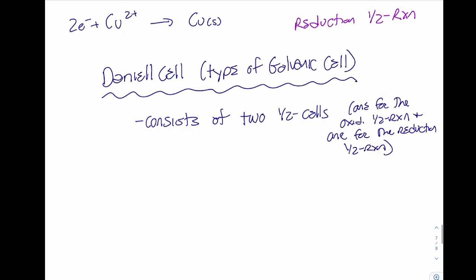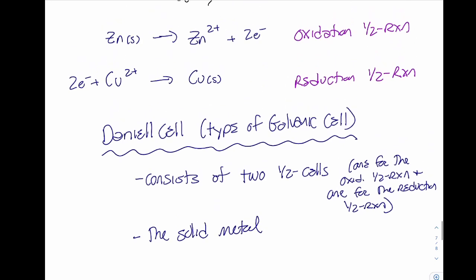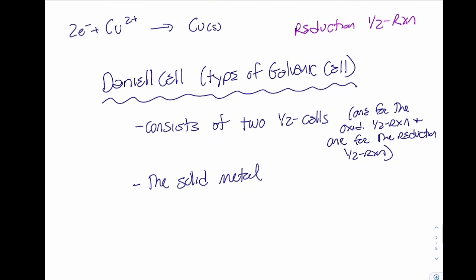And then the 2 half cells are connected. And in fact, let's actually add a little bit more detail. The solid metal, right? I do have solid in both cases, a zinc solid and a copper solid, and we'll talk about later what happens if I don't have one. But the solid metals are going to be called electrodes.